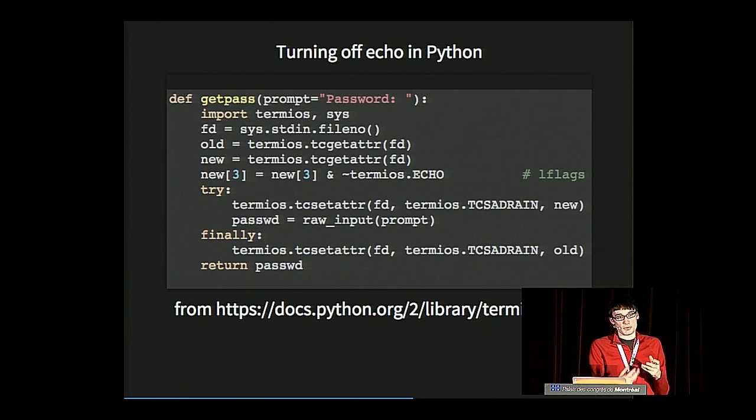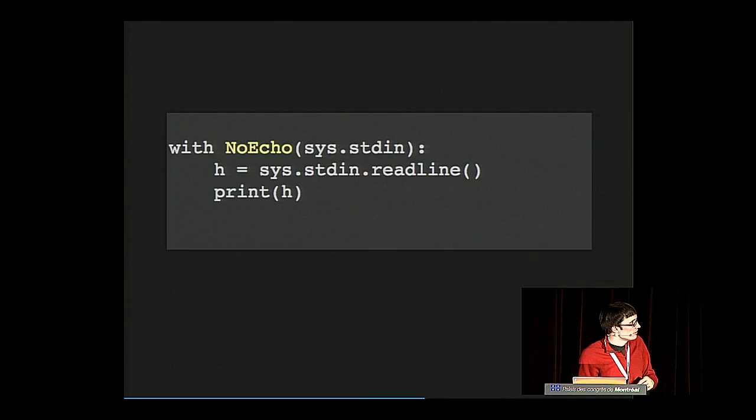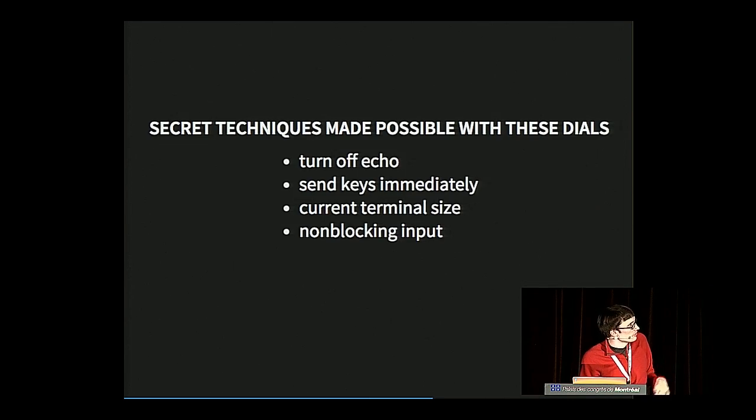You really don't want to mess up the terminal for the user. And that happens all the time, right? You have a terminal, you accidentally pipe a file that's binary out, and something weird happens to your terminal, and then you need to type reset, R-E-S-E-T, and you hit enter, and it's still not fixed, so you try it again because maybe you had some characters before that. So this is a good fit for a context manager, something like this where you say, fix the terminal, unfix it. You could use this like this.